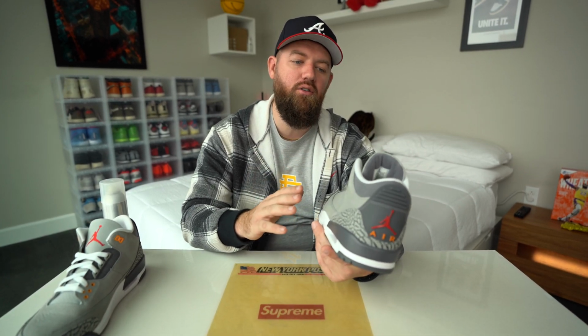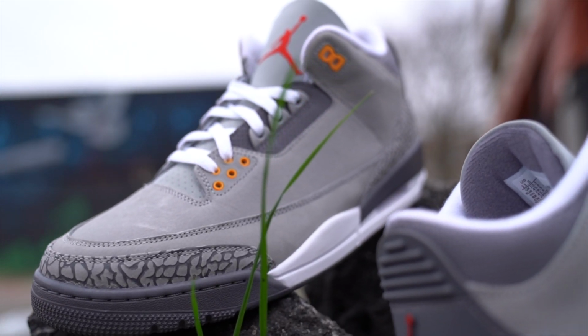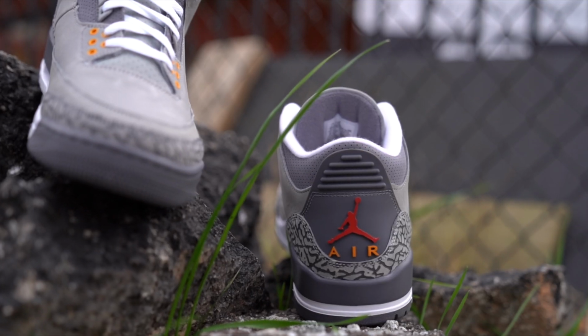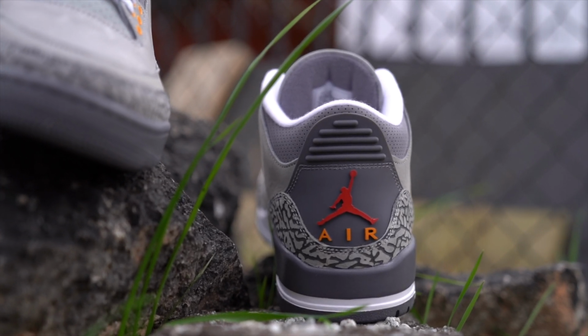The only thing though, because I love this colorway, the elephant print with the gray just looks so clean on the toe cap and then also on the heel. Like, these are really nice. Obviously a lot of people would probably want to see the Nike Air on the heel tab, but because this isn't an original and because this is how they released the first time, obviously Jordan Brand went back with the original release.